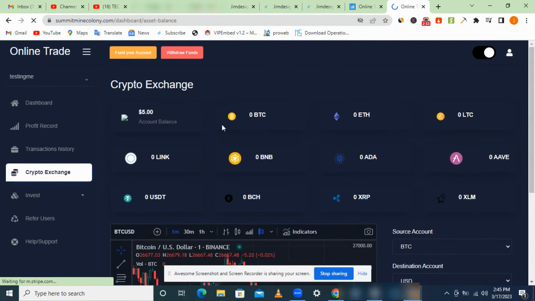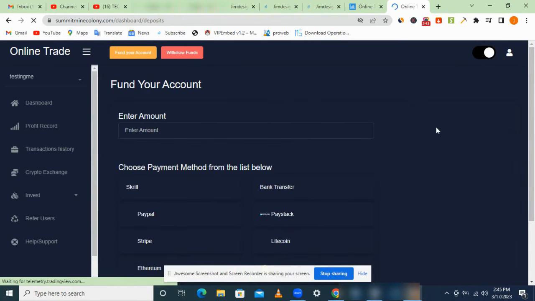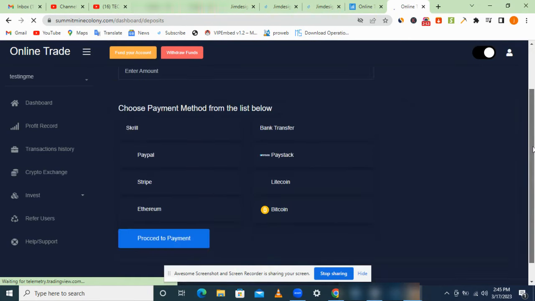You have various cryptocurrencies available, and you can also click fund your account over here. Once you click fund your account, you are taken to this place, where you select the option.